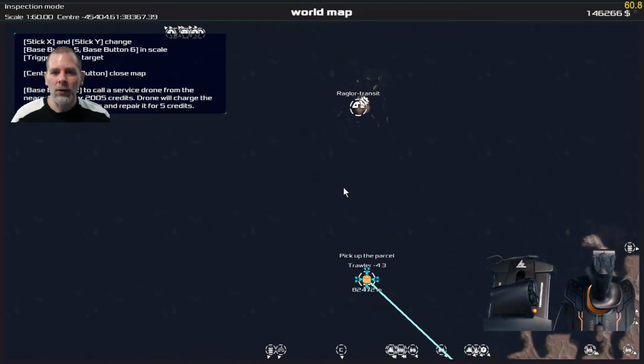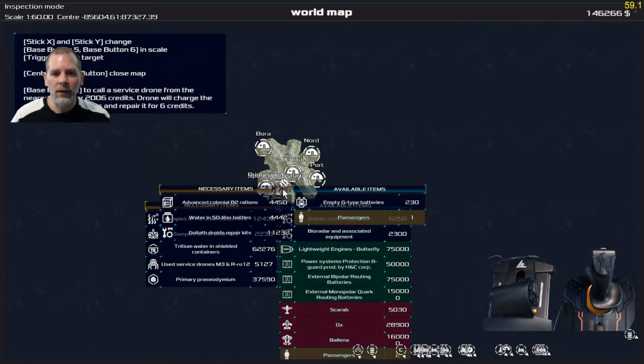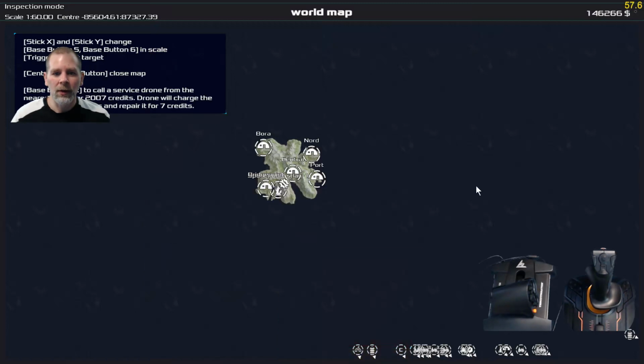Okay. So yeah, we're gonna go pick up that thing. Because the used service drones, I think, are here. Whoops. Here. Like that. Why is it doing both of them? There we go. Used service drones. They're only paying $5,000 for them? That's a ripoff. Total ripoff.